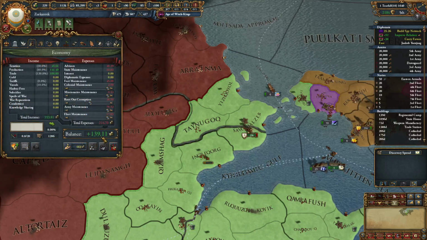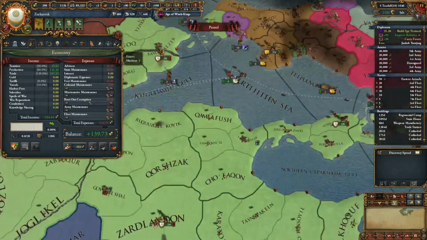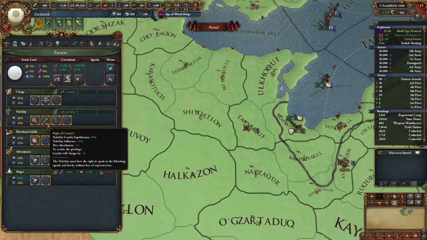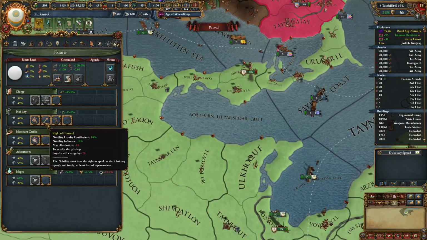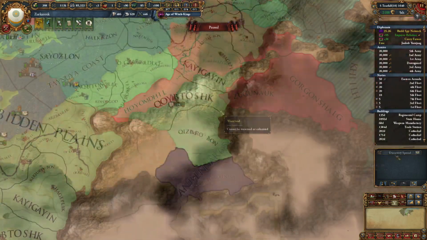Still making pretty good money. I mean, 140 ducats. Oh, so Rapture's got a bit of an upgrade there, or more skill, that's good. Right, so right for council. If we were to remove that, no, our nobility is not loyal enough to do that. So let's just wait on that one.